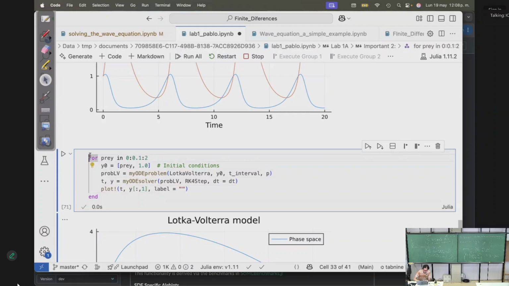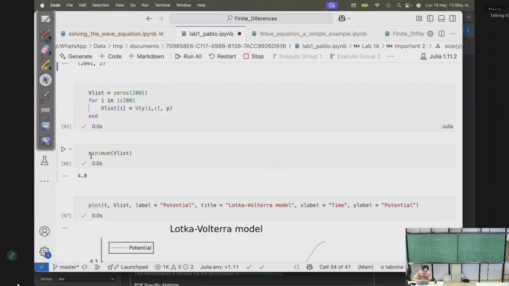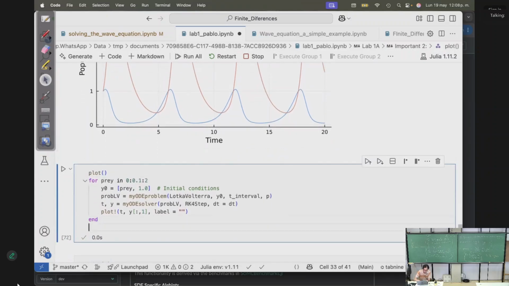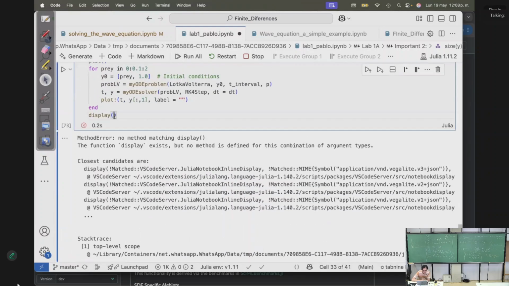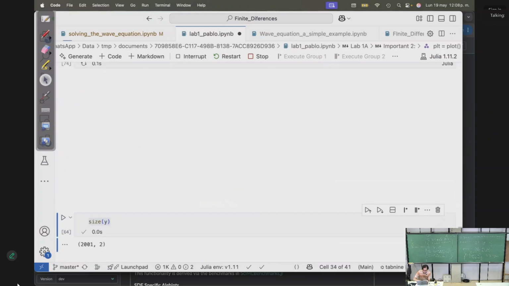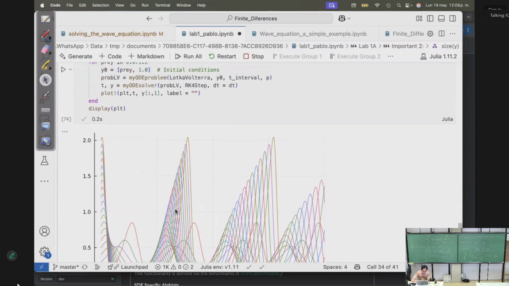And we will do some empty plot. And we will see how the cycles go. In that case, display PLT, comma, PLT equals plot right now. So we see there are several behaviors, so it's always the same, this kind of oscillation.